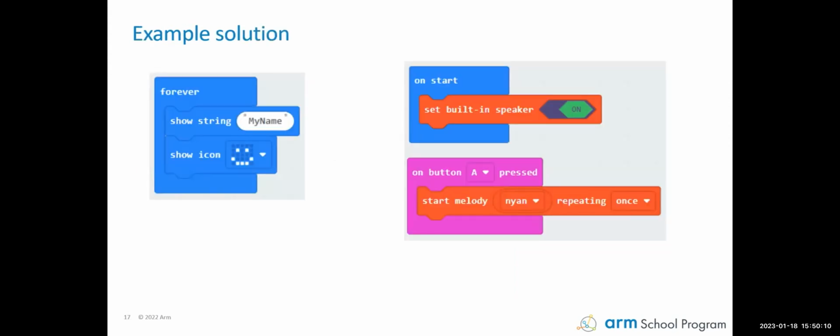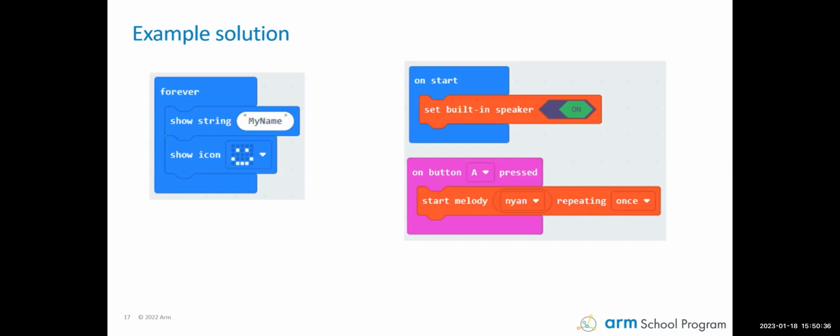So here are some example solutions for this. This is about as simple as you can get with these sorts of programs. So you have a forever block, and obviously whatever sits inside that forever block runs forever. And then it shows strings. This is where we're introducing some of the computational constructs into this. So it shows you what their name is, and then it shows the icon. And they can even make their own icons as well. There are blocks where they can just draw into those little darker blocks and make their own pictures.